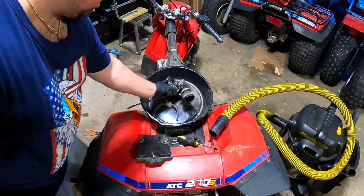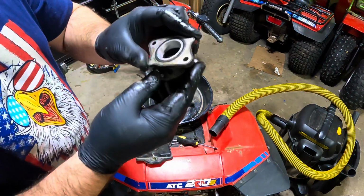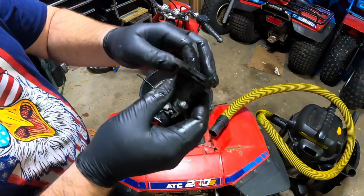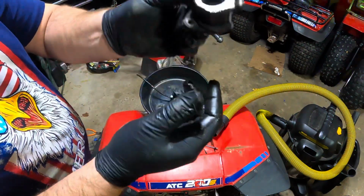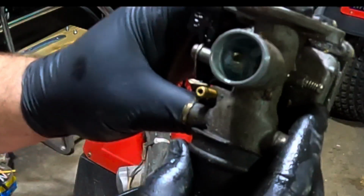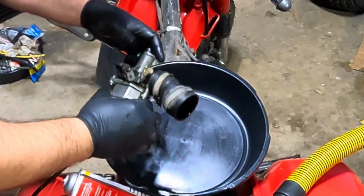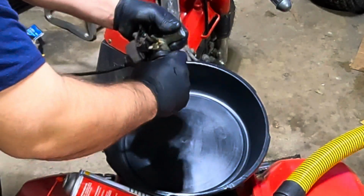Alright, so we got the carb out. I got one of these intake boots from eBay last year, and it looks like it split over the winter time, but it was sitting outside, so who knows what happened there. But we did get a new one. As far as the carb goes, looks like there's some gunk in there. I just cleaned out our oil pan so we can get this thing nice and cleaned up. Let's get this boot off without tearing it.